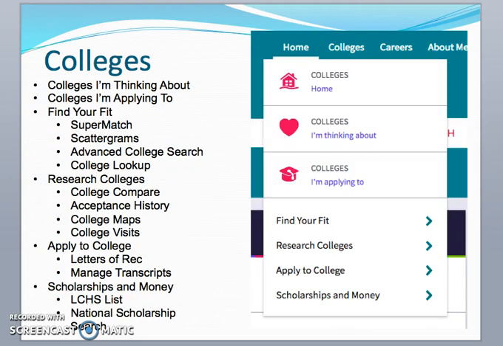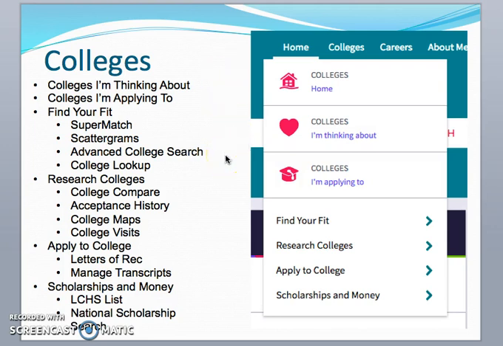All right, so this last major tab, the Colleges tab, and students will really start to use Naviance a whole lot once they get to senior year. This is our first year that we've had access to it for our seniors, and it has been such a great tool and resource for them this year. So if you have a senior this year and they haven't talked about Naviance, feel free to ask them, hey, what's going on with this Naviance thing? They should have a pretty good answer for you.